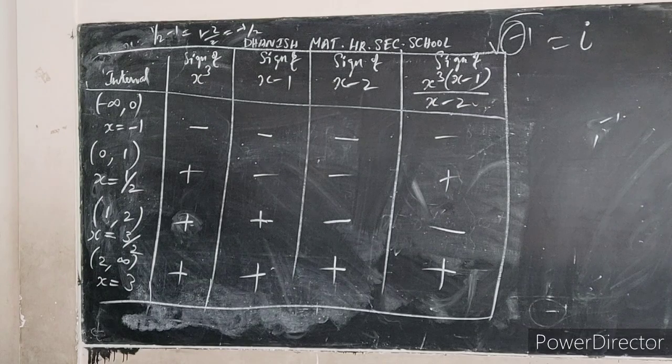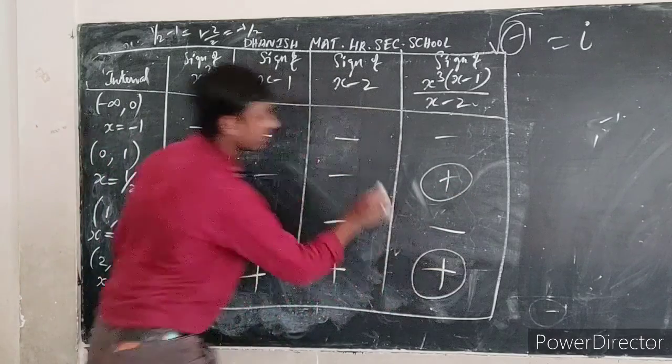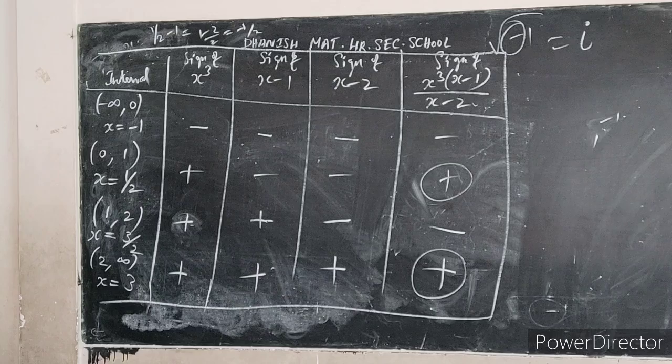The given inequality is satisfied only wherever the inequality means only negative values. What is meant by inequality? That is the negative sign. In this question they are asking to find all values of x for which the given inequality is satisfied. Here we are getting plus sign, here we are also getting the plus sign. So in this exercise we are taking only the positive signs, positive intervals only.